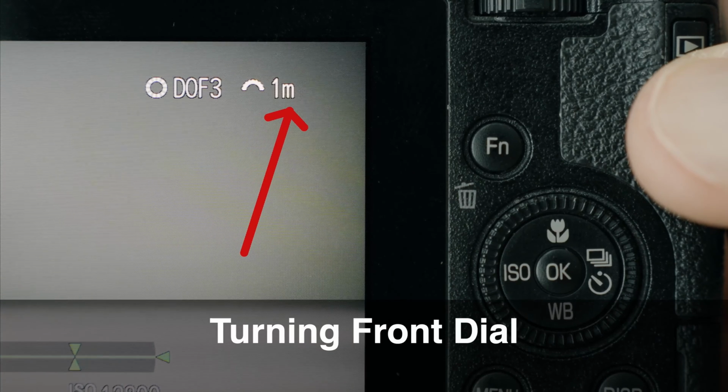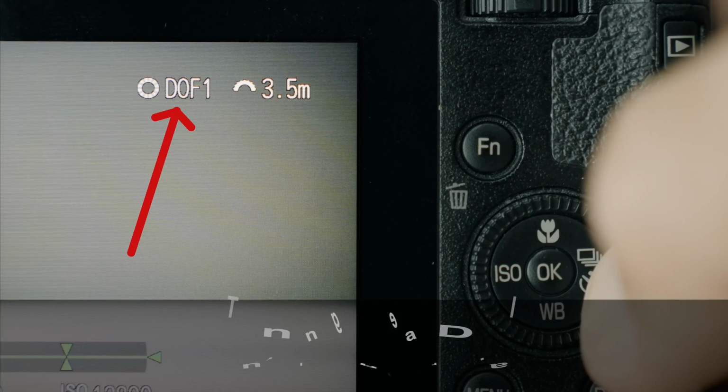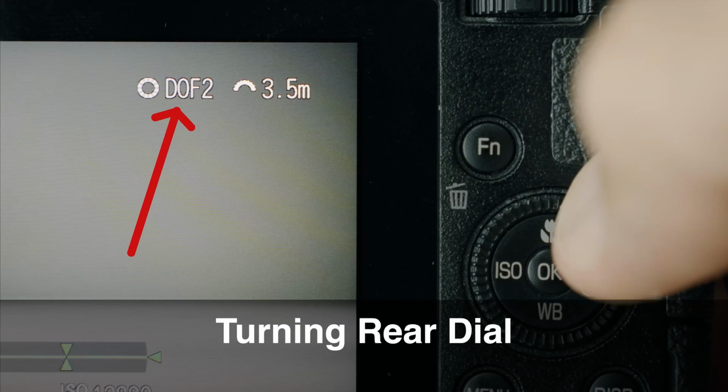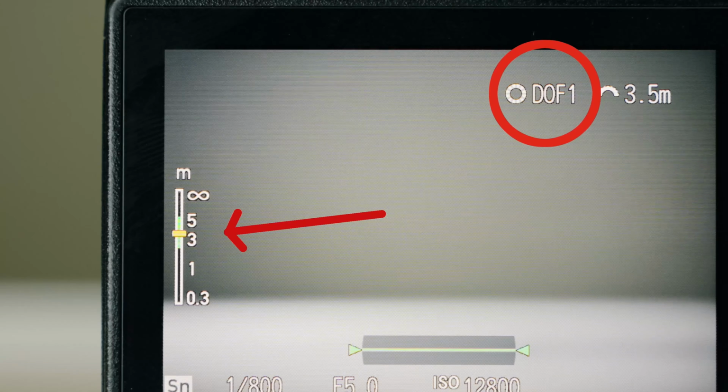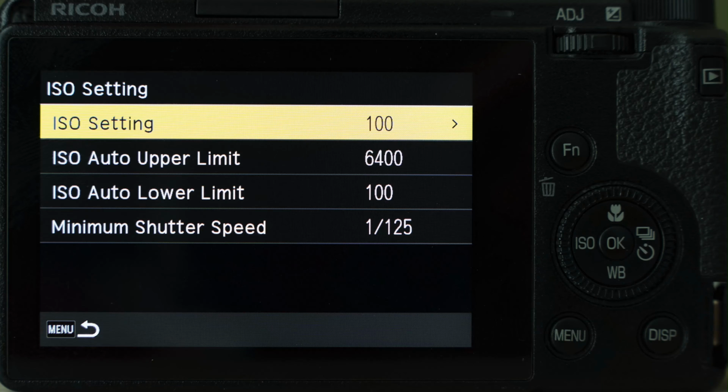You have the same exact focusing distance options as you have in the snap focus distance mode. But then you also have 3 different depth of field options. And you have the depth of field scale visible on the left side of the screen all the time. In snap distance priority mode, the exposure is basically fully automatic. You cannot manually choose your aperture or shutter speed, but you can manually set your ISO.